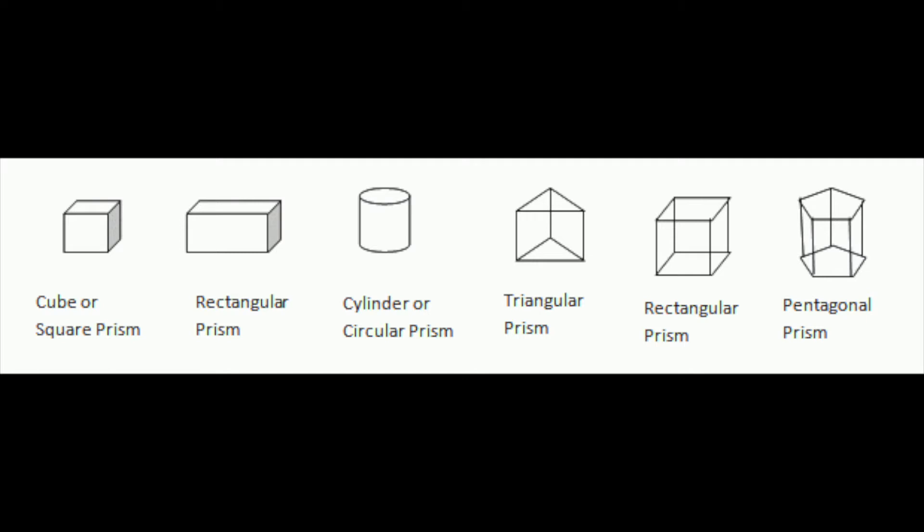So it's got five quadrilateral sides plus the top base and the bottom base. So a pentagonal prism is going to have seven faces. And then a hexagonal prism is going to have the six lateral faces that are quadrilaterals plus the top base and the bottom base. So it's always the number of sides of the polygon that's the base.